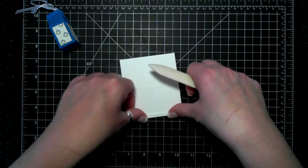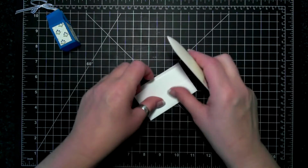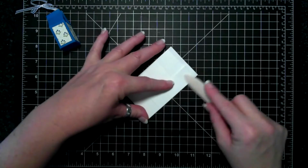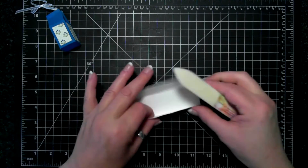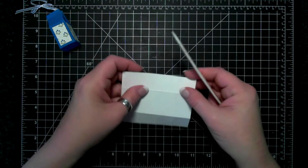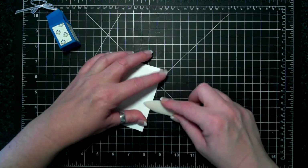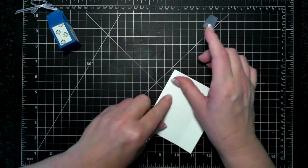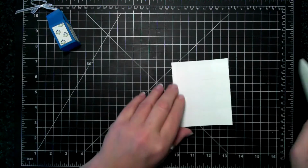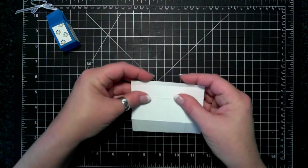Okay, so when I'm working with something this small, you have to be decently delicate, but gotta tell the cardstock who's boss, that's for sure. So I'm just folding and burnishing the ends like any project. When I come to that top one, instead of burnishing it like a mountain like everybody else, I'm gonna do a valley. So I'm gonna go the opposite way. Oops, careful that you don't tear it like I just did. Whoopsies. I'm going to fix that immediately with a little piece of good old Scotch tape. There, no one will know the difference.